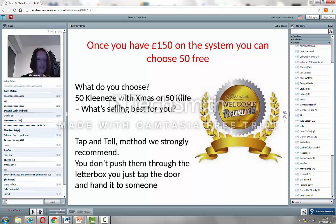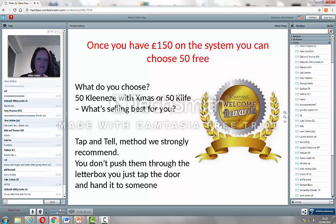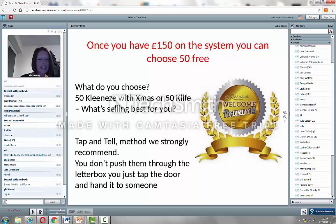Now the method we recommend you use with these catalogues to get them out there, once you've gone past friends and family and you've got them out there quickly, is this. You're clearly going to have to approach other people, and the best way to do that is to go down the street, start local to yourself. You don't have to walk past loads of houses. I certainly wouldn't normally start off with the real posh houses. Some people do, thinking that's where the money is. Actually, I tend to do better in much more modest owner-occupier council housing, that type of property. People stay, they're family housing, that's where I get my better results anyway.